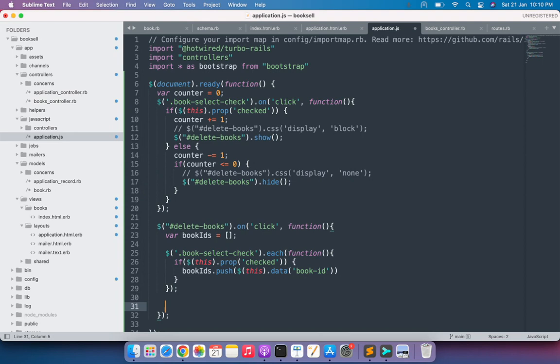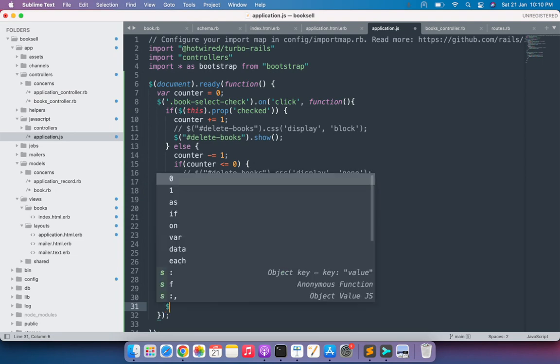To implement the ajax request, it requires three minimum arguments that are URL, type, and data. URL is the external resource URL or a backend endpoint where we want to send our request from the client side, I mean from our browser. And the type denotes the http verb of your application. It could be anything like get, post, put, patch, and delete. And the data is the param or set of params that we want to send with our request. Okay, so let's implement this.